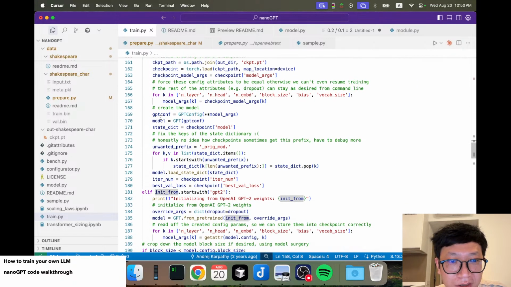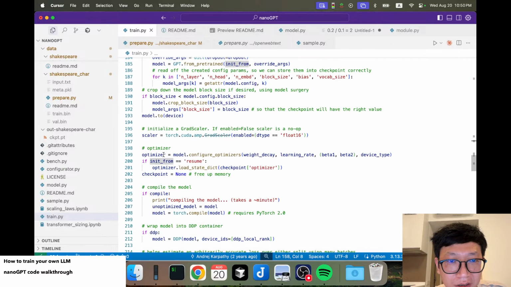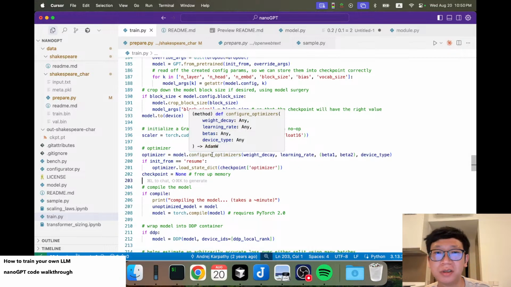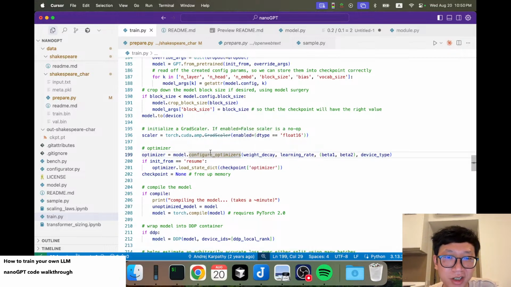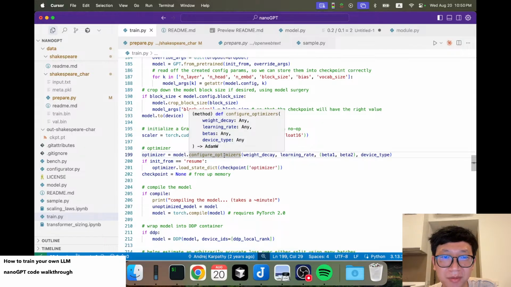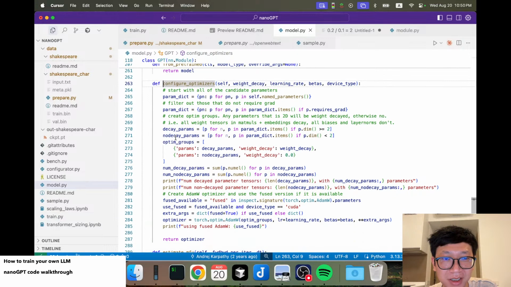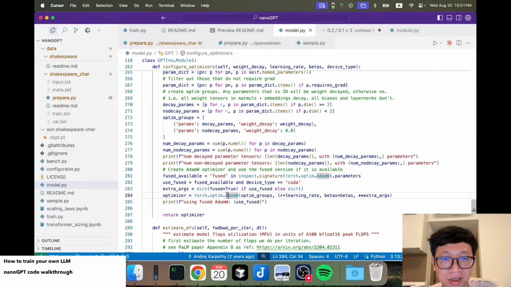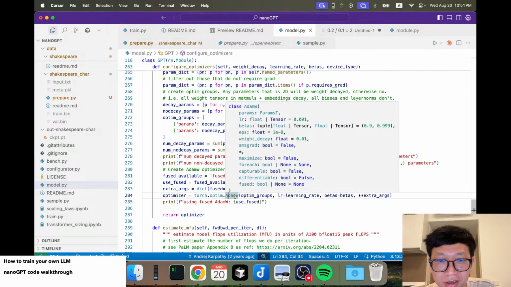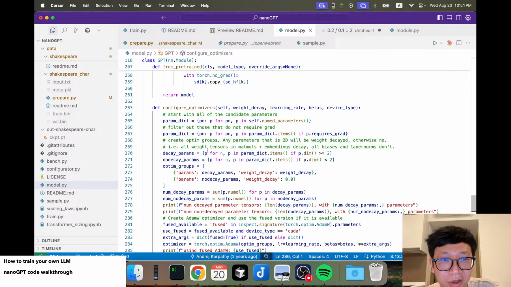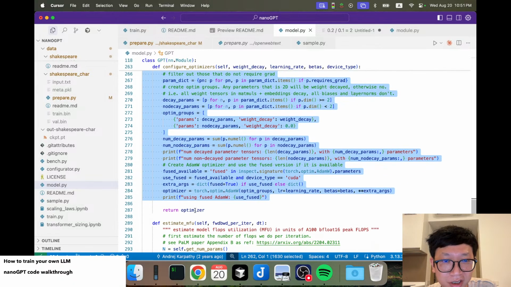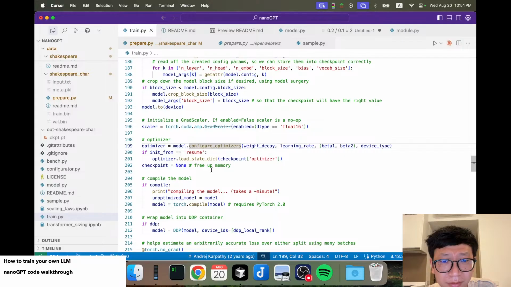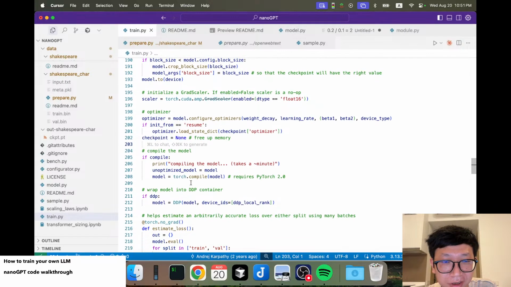We can ignore this, and then here's the optimizer. If you're familiar with machine learning, this is also the same. It looks like it's the Adam optimizer. Very normal machine learning stuff, nothing too different.